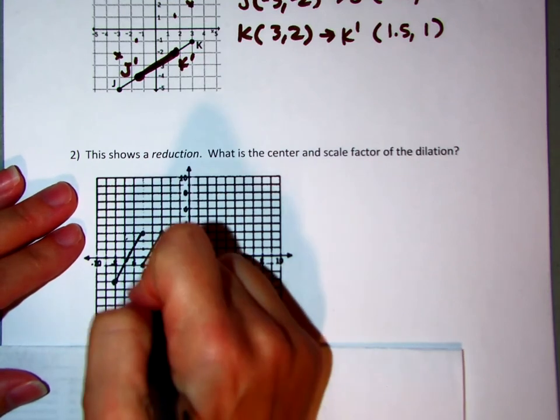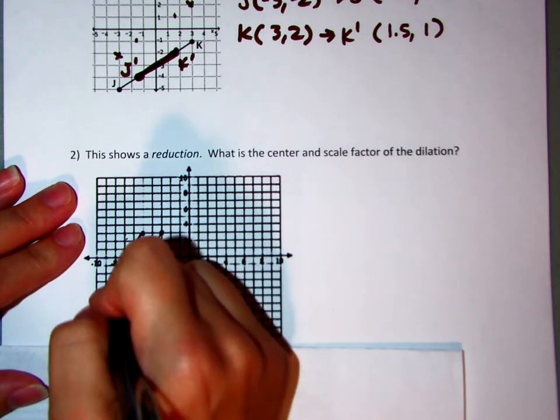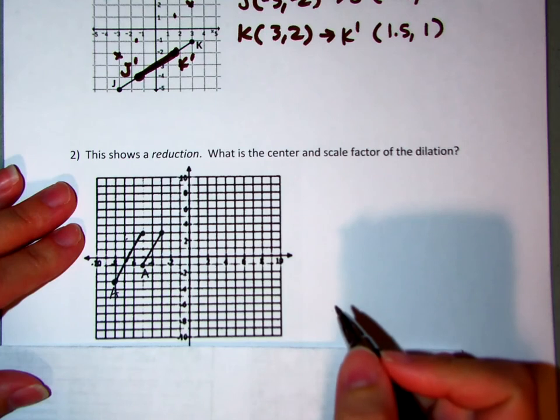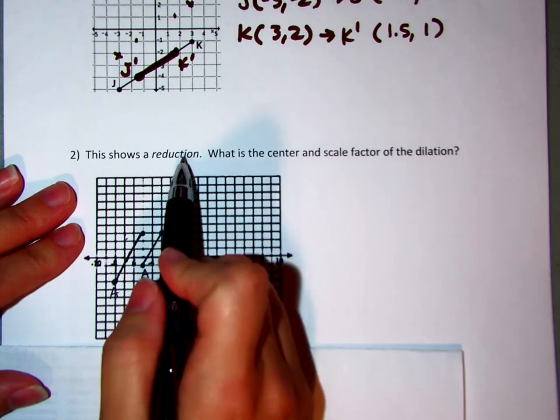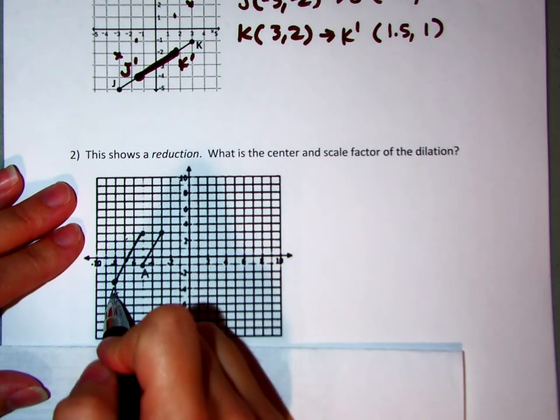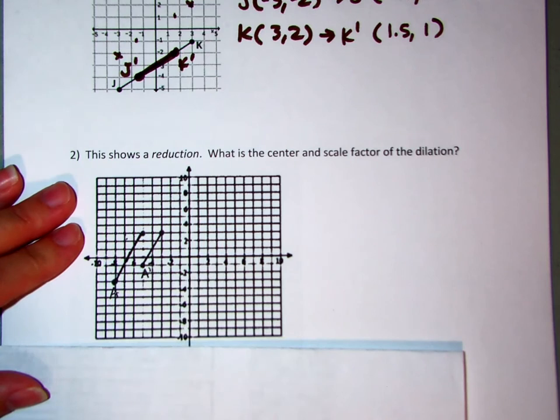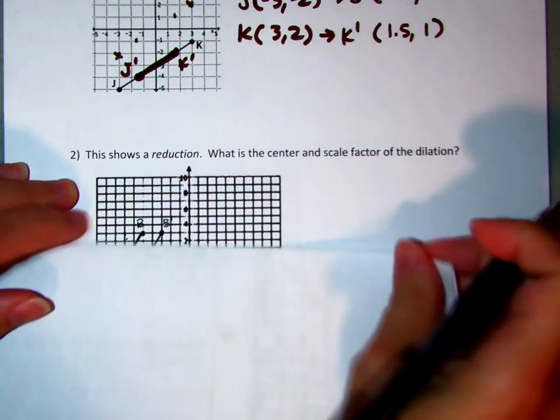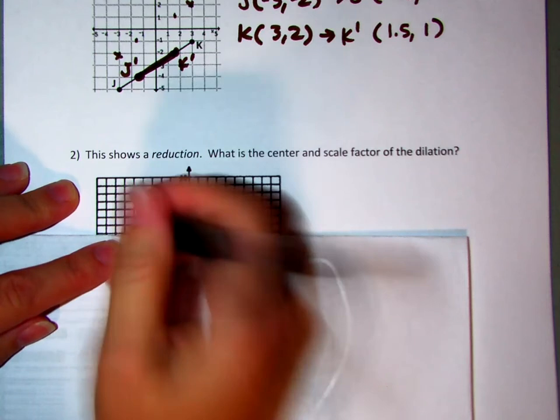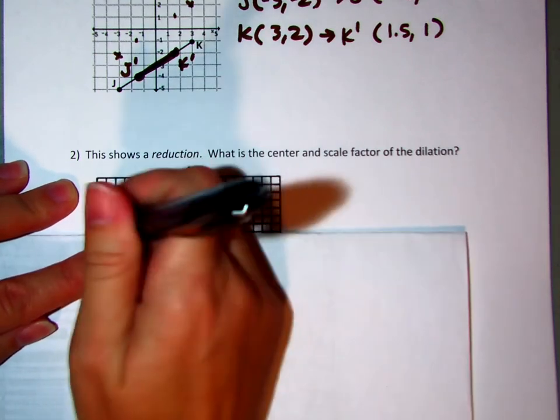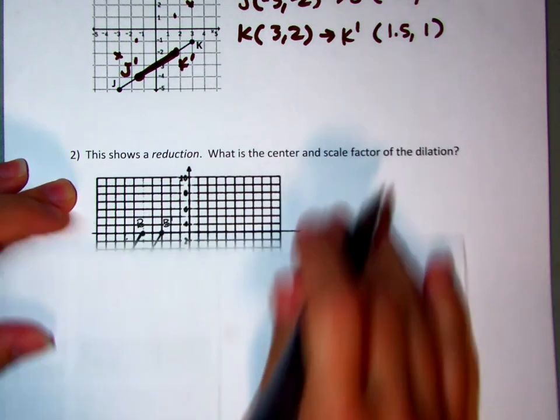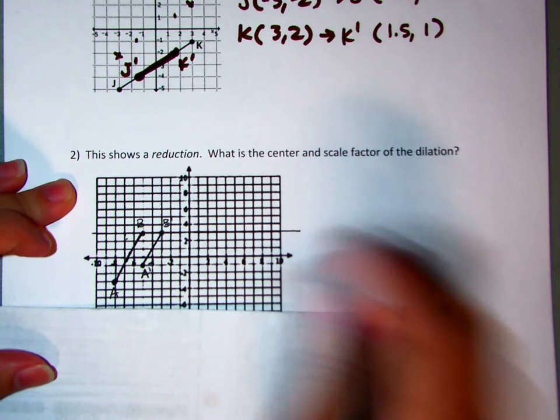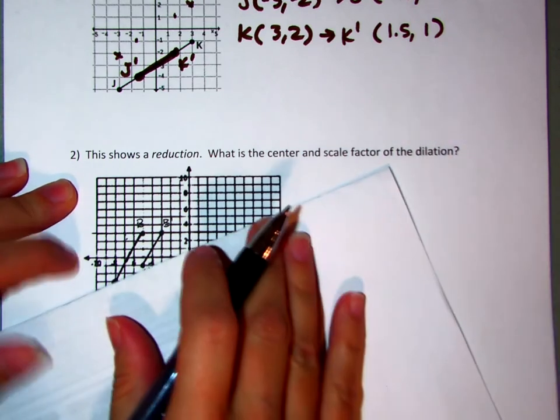So for example, if this is A here and we've got A here, let's look at which one's going to be the original. If it's a reduction, it's getting smaller, so that means that this has to get smaller. So there's my A prime. And if I want to call this B, then this would be my B prime. So you're going to connect the dots, the primes that go together. And again, it's very important that you use a straight edge of some type, just because you want to make sure you're accurate on this. So there we're connecting those two together.